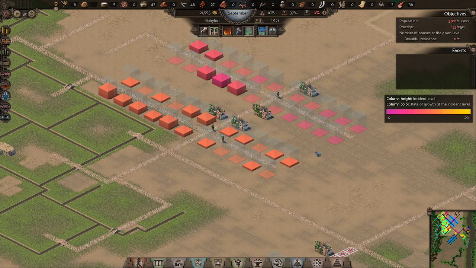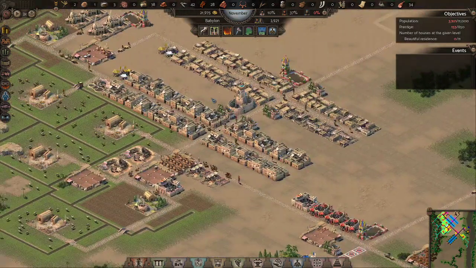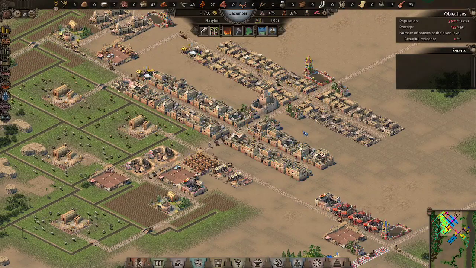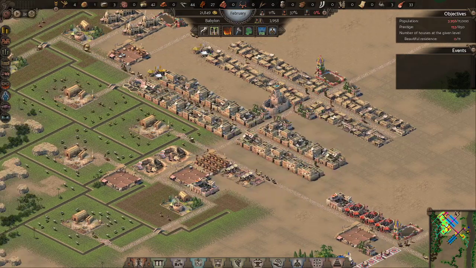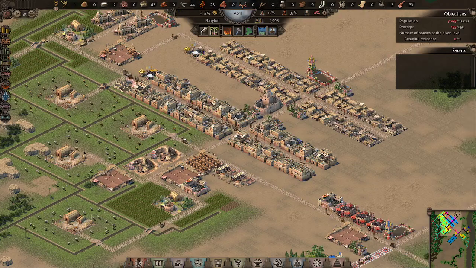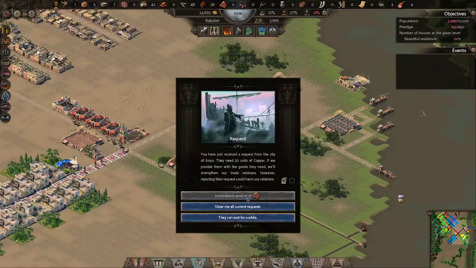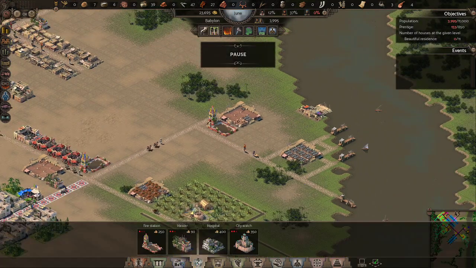Should be under control. Let's see. I'm starting to make more bread. No huge problems here. I don't have copper, dude. So I need to import it. Just great.